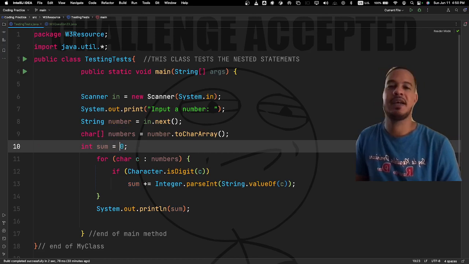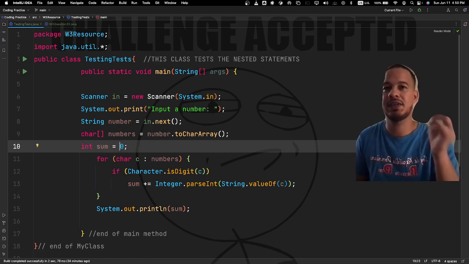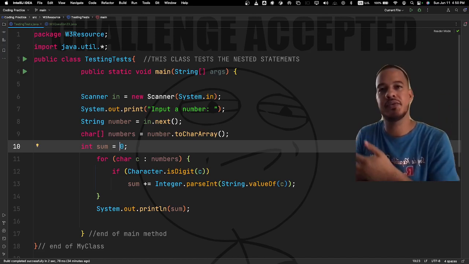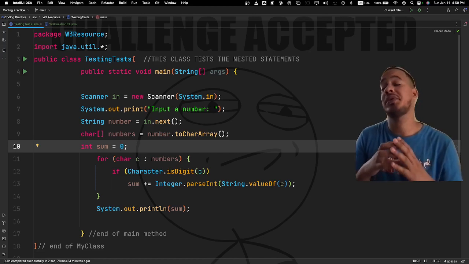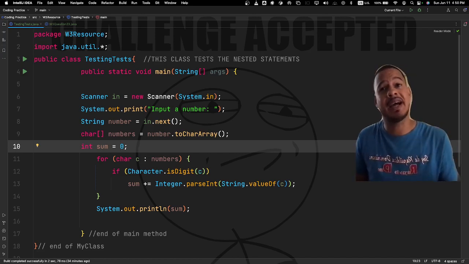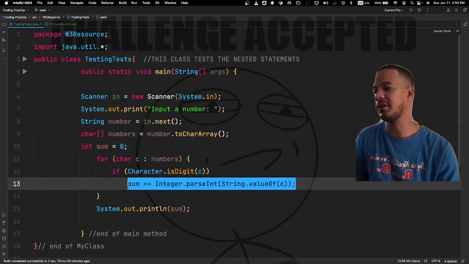You cannot add a string and a number. It doesn't make sense. It's like writing letters and trying to add a letter to a number. But once you convert that string representation of a number into an actual number, then you can add number plus number. So that's what this line of code does right here.